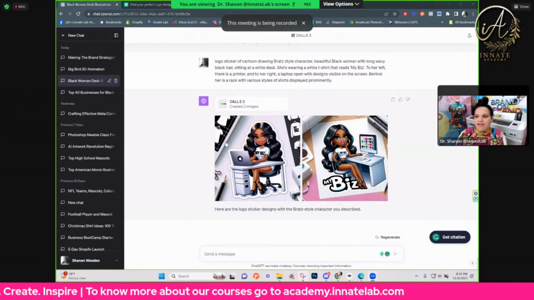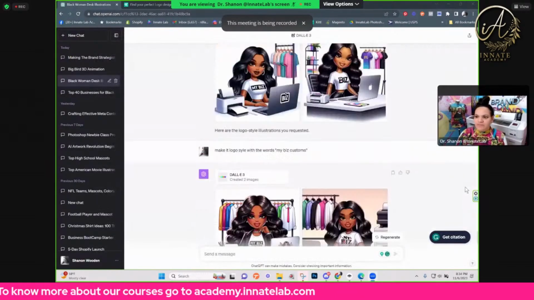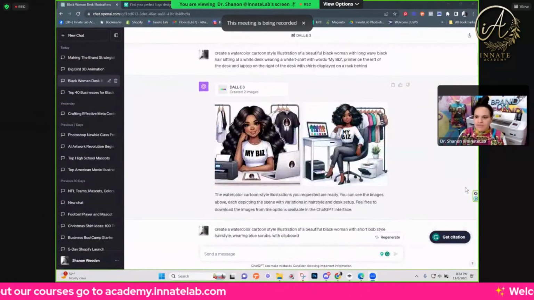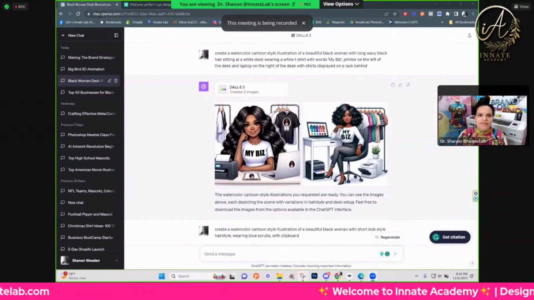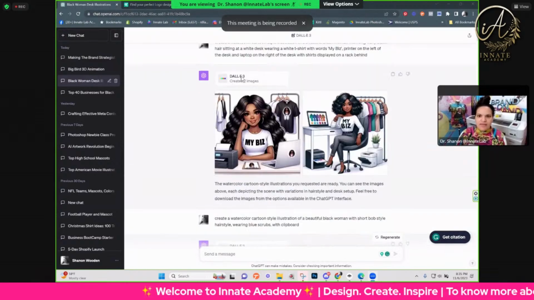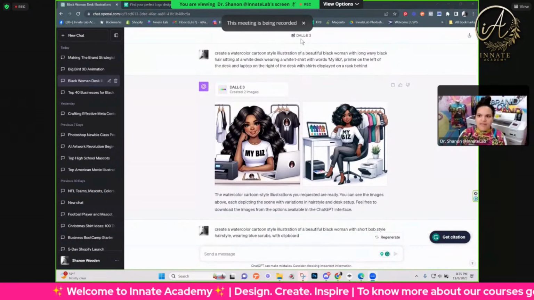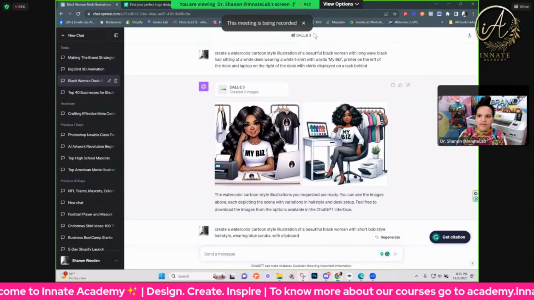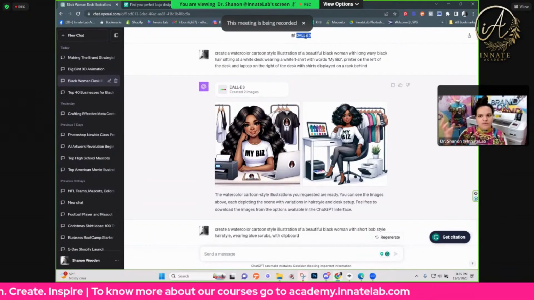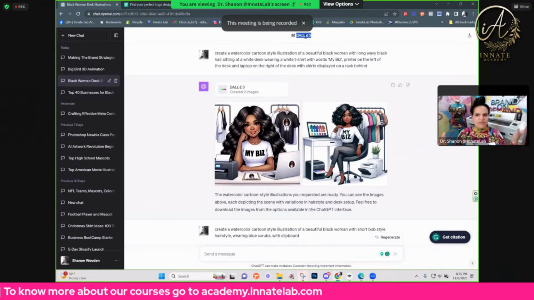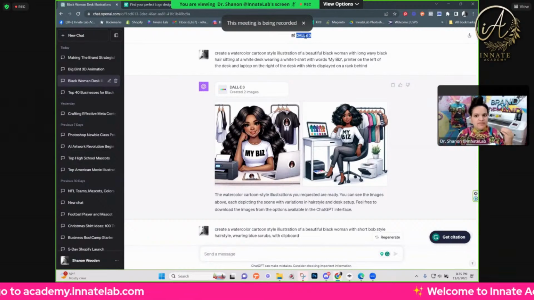I appreciate it. Okay, so I'm going to show you the same prompts in this. This is ChatGPT. There is a paid version of it that allows you to integrate DALL-E 3, and DALL-E 3 is an image generator just like Midjourney is. It has its other strengths versus Midjourney.